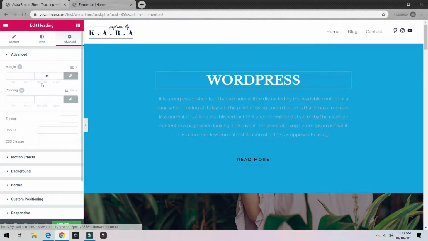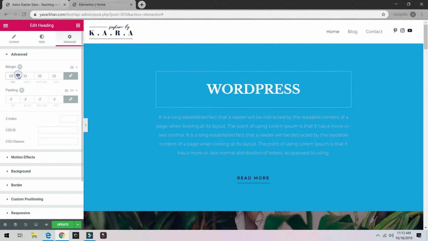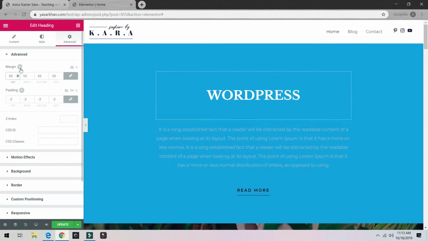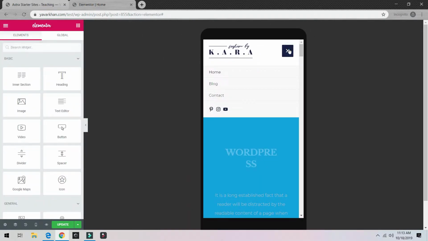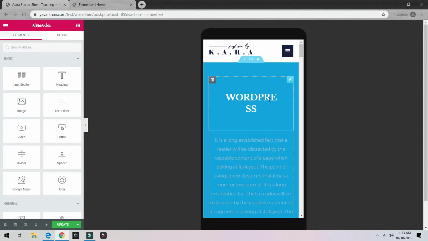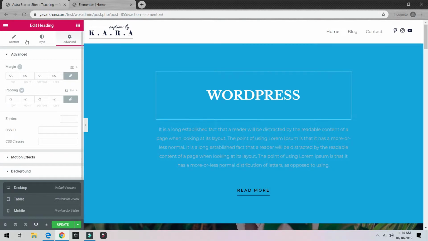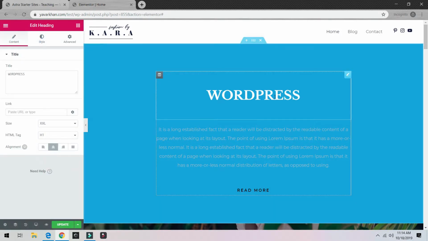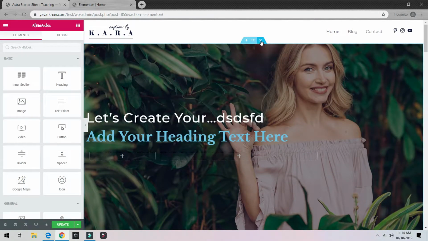There are a lot of options over here, so if you want, you could push it on the top, you could push it at the bottom, you can write numbers over here. For example, as you could see, it's moving down. So WordPress, you can add the margin, you can add a mobile menu, and as you could see right now, currently it's mobile responsive. So again, click over here, go on desktop view, so it's WordPress. Go back on style, content. So let's say I just don't want any of this, so you can just delete this. You can delete this.